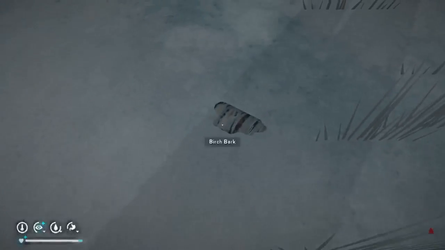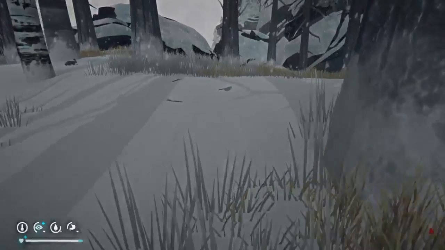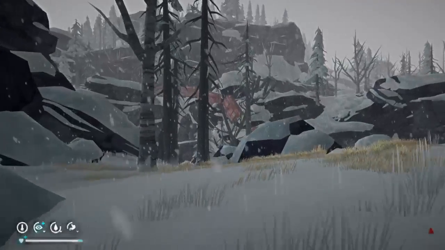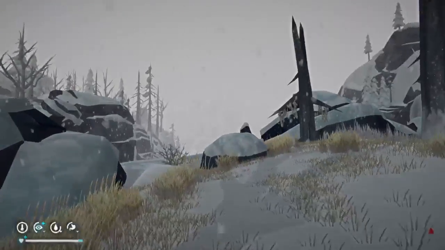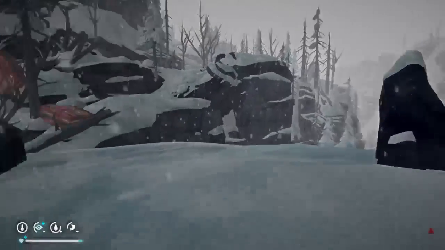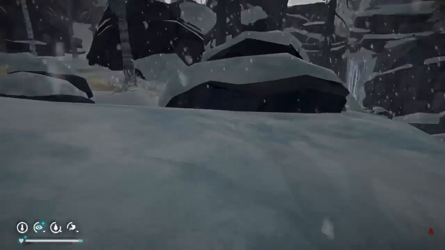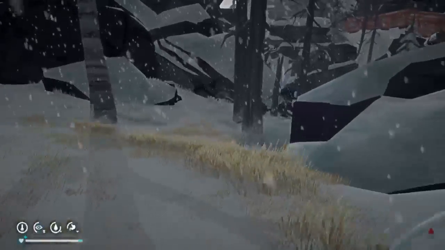Wow, there's loads of it. Hi, bunny. Cool. That's a bit awkward, that train, is it not? Right, so you can climb down here if you wish to, if you can get a rope. On lower difficulties there's a cave over there, which I believe the rope is quite often in. But down here you can go and retrieve yourself a flare gun if you wish to. Pretty sure it's almost always there.